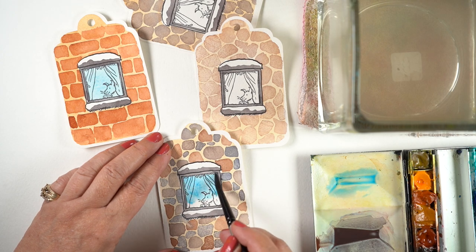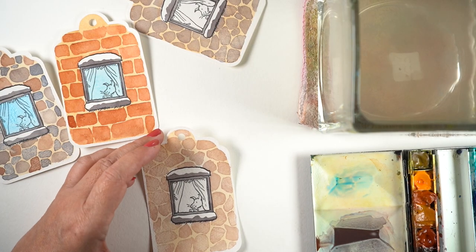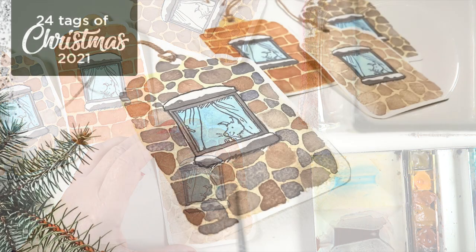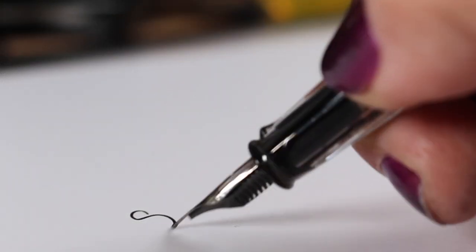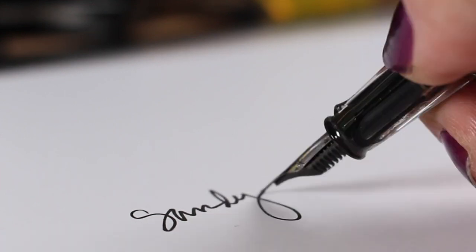To finish the whole thing off, I just put a blue over the whole thing so it looks like the dog is inside. In this particular stamp it might be an open window the dog is looking out of, and I want to make sure he's inside and toasty warm while it's snowy outside. You could also add snow with a white pen, but I decided I wanted just the bricks to be the thing that shows beautifully. That's it for number five — stay tuned tomorrow for one more in this series and your chance to win a tag. I'll see you tomorrow!